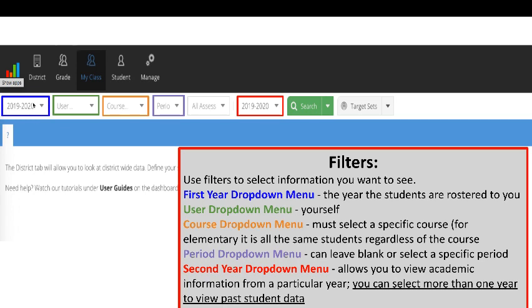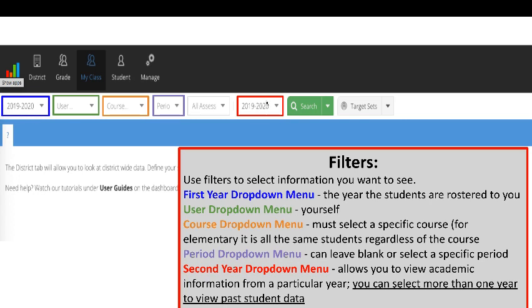Once you click on that, there are several filters that you'll want to use. The first filter is the year that the students are actually rostered to you. In this case, that is 2019-20. It will default to the current year. The user will be yourself. The course doesn't matter which one you pick. They should all be the same students, and you can leave period blank.